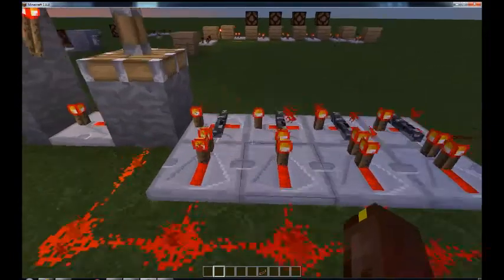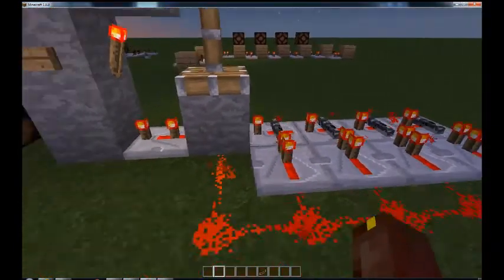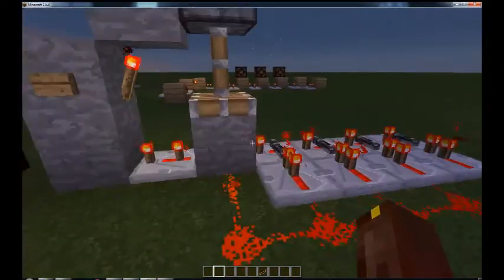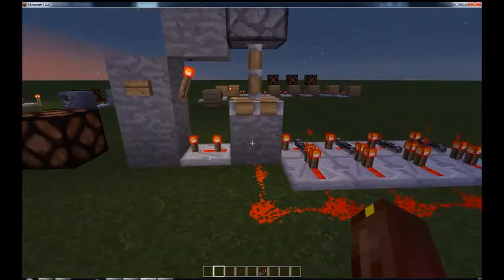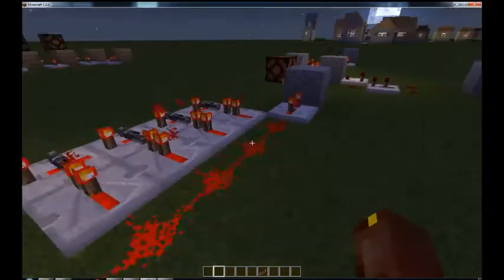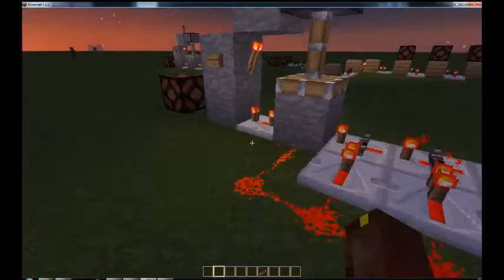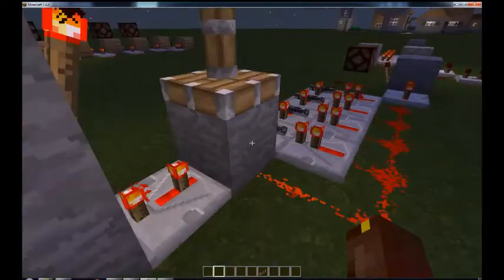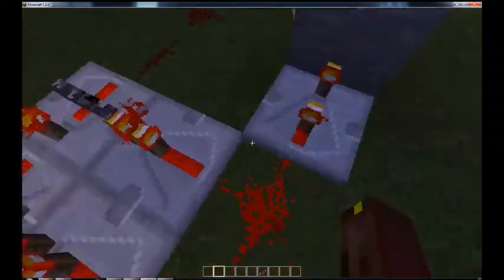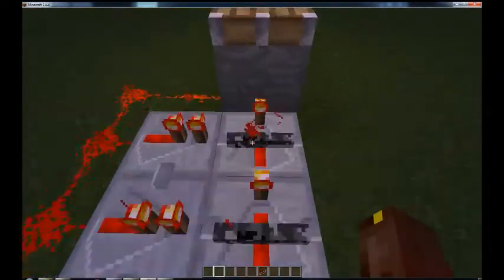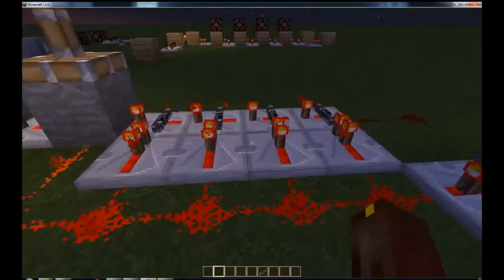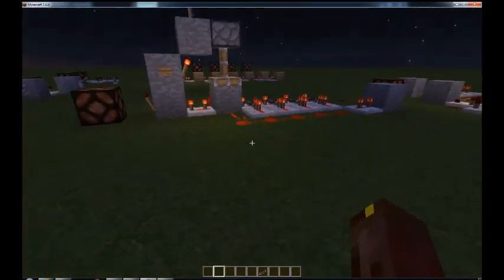And while this one is set to 2 ticks, that makes sure that these two repeaters will stay on when this one goes up and down. That way, it's only when all of these repeaters are turned off that this will turn off, and then this one turns off. When those two turn off, this redstone torch will turn on, and so will this one. And when this redstone torch turns on, that will allow these to reset, because you have power going constantly through this. It'll also go through this block and then go into these repeaters and lock everything, so you have the whole mechanism reset.